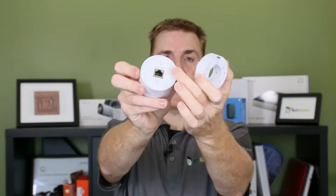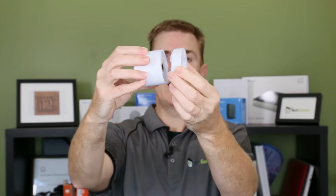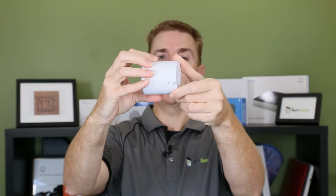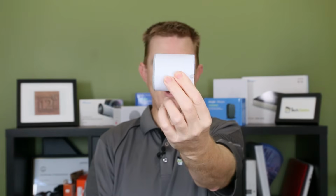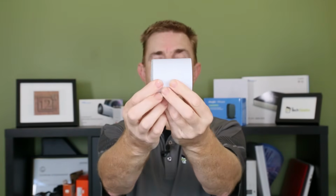You will see in the back we have some little recesses here. This allows us to line this up and then lock it into place, and that gives us our final position, all right, that we can have like that. We also have the option to recess mount this.